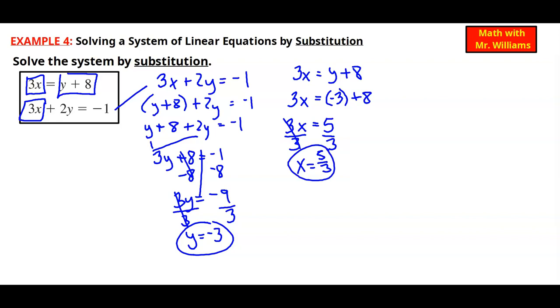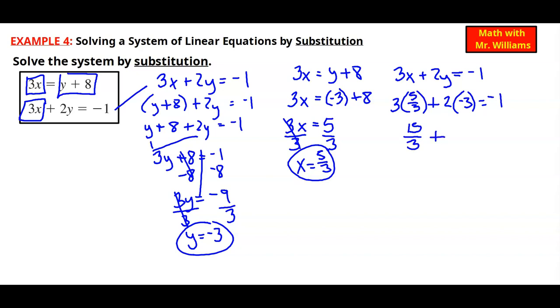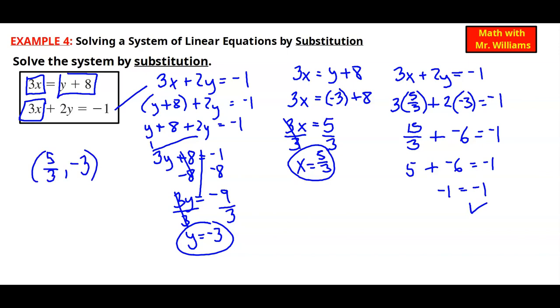So we're going to write down the second equation again. So we have 3x plus 2y equals negative 1. The x will be 5 over 3, and the y will be a negative 3. So we have 3 times 5 is 15, leaving the 3 on the bottom, plus 2 times negative 3 gets us a negative 6 equals that negative 1. 15 divided by 3 will give me 5. Bring down the plus negative 6 equals that negative 1. And 5 plus negative 6 will get me negative 1 equals negative 1, and so it does check. So the solution for this system is 5/3 and negative 3.